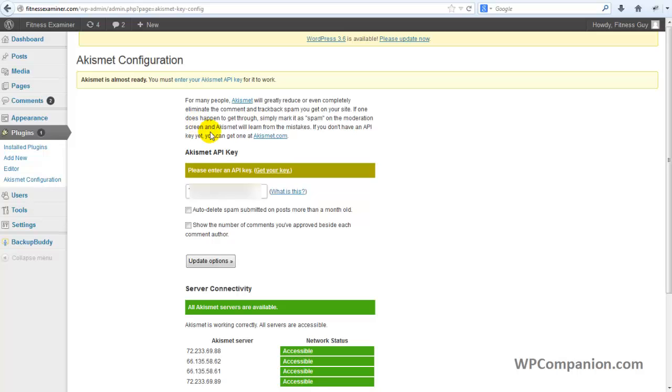Alright, and you'll notice that there's a choice here to auto-delete spam submitted on posts more than 1 month old, show the number of comments you've approved beside it, and we're going to do that. Let's go ahead and do that. Then let's update our options. Okay, so your key has been verified. Happy blogging. So we're all set there. That's that for the setup part.